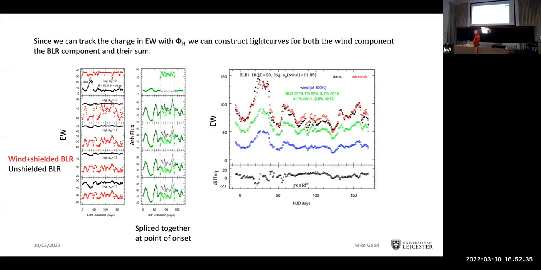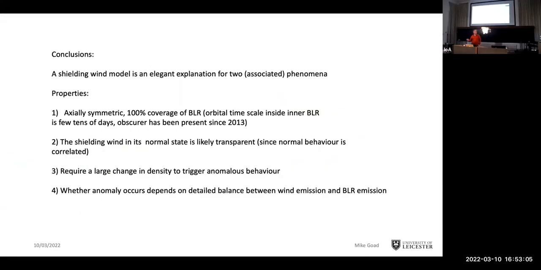So it looks like it works. Again, there is no geometric dilution here, but in principle, it works. The balance between the wind and the BLR looks about right. But you do, for very low densities, get the reverse effect, which is very odd. So an inverse anomaly. But that could just tell us that those gas densities don't exist. Maybe those gas densities are too low, and that really is at the low end of what we think might be present. So to finish off then, you can take it one step further.